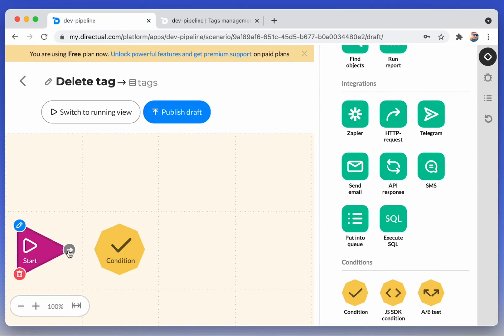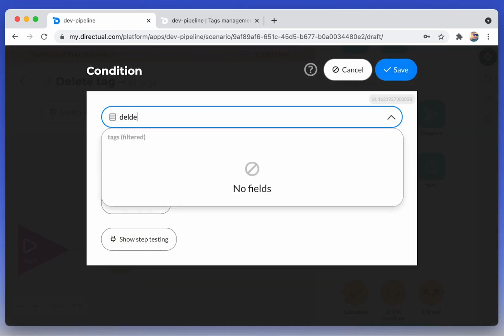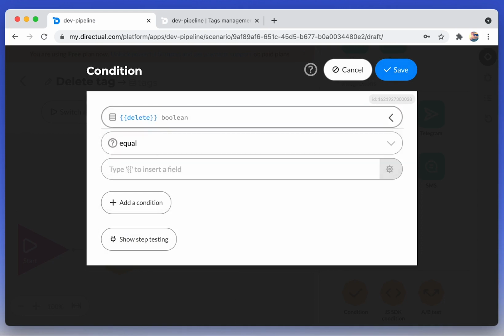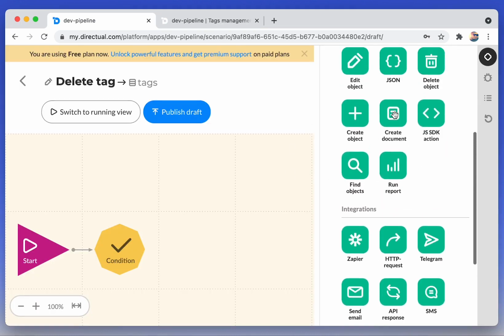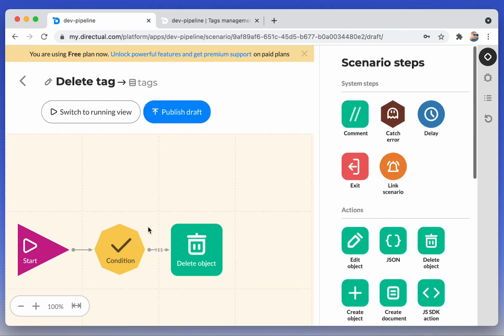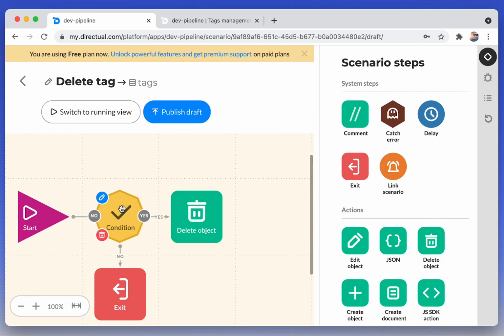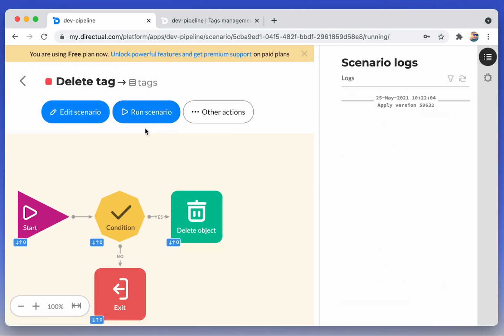So in this scenario, we are checking the field delete, type of Boolean, and if it equals true, we will delete an object. And if not, we will quit the scenario. Alright, publish and run.